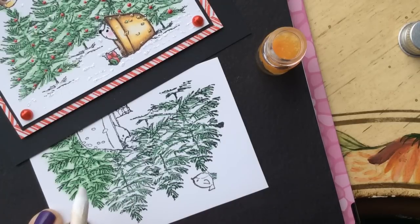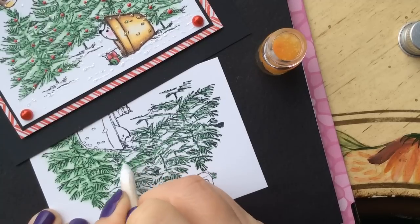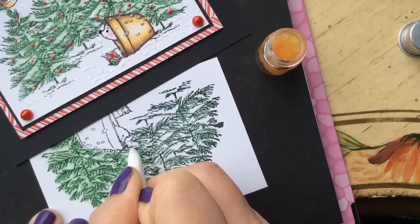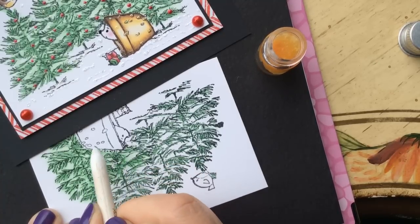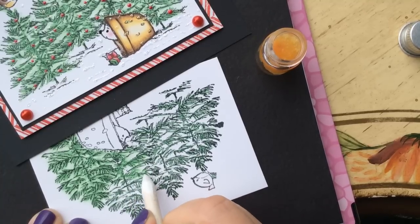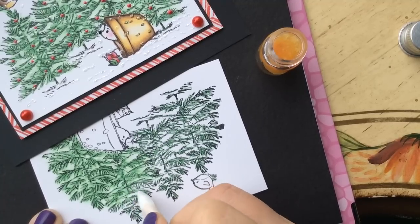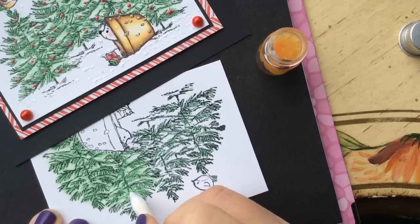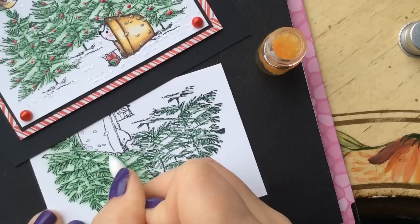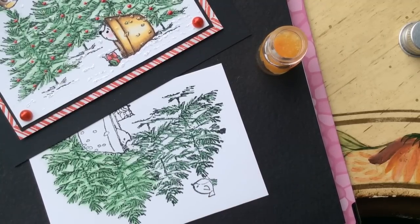You can see the difference between these two areas. I've dipped my paper stump in my paint thinner and now I'm sweeping out from the center of a branch in the direction of the pine needle. It's not that delicate or complicated. I'm being careful as I get close to the face of my hedgehog and definitely near my pot, because I want the pot to stand out in the forefront. I'm just pushing my paper stump out from the branch — even though I'm not focusing terribly much on individual pine needles, it gives the impression somewhat that I am, and that's all we need is a general impression.